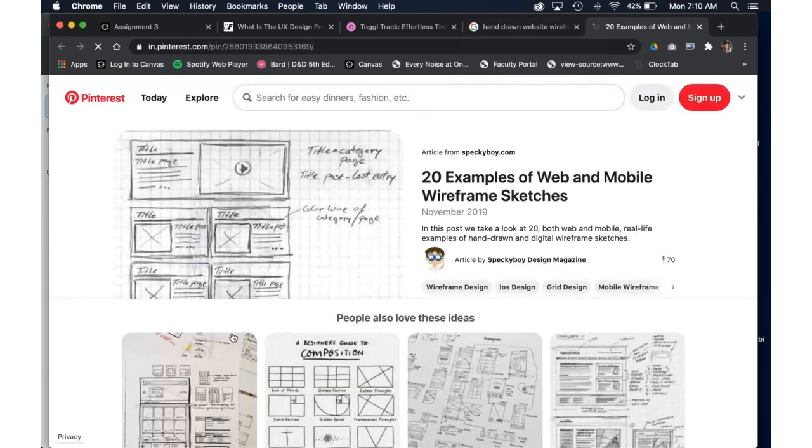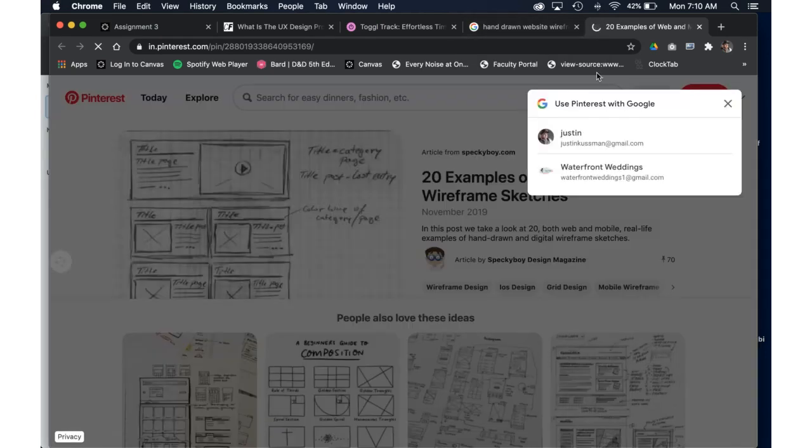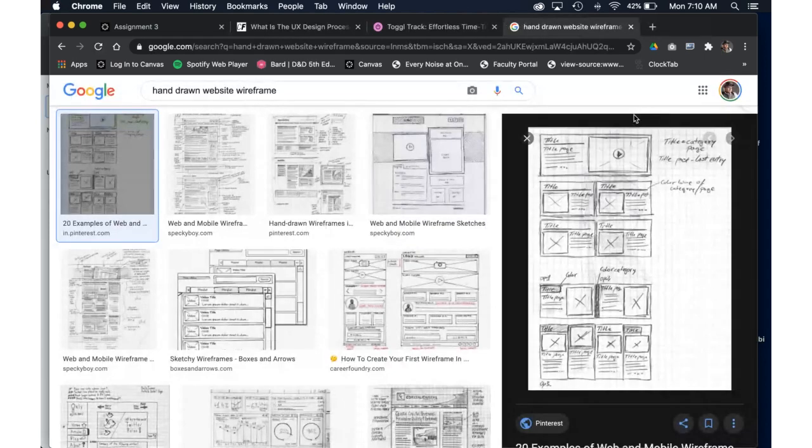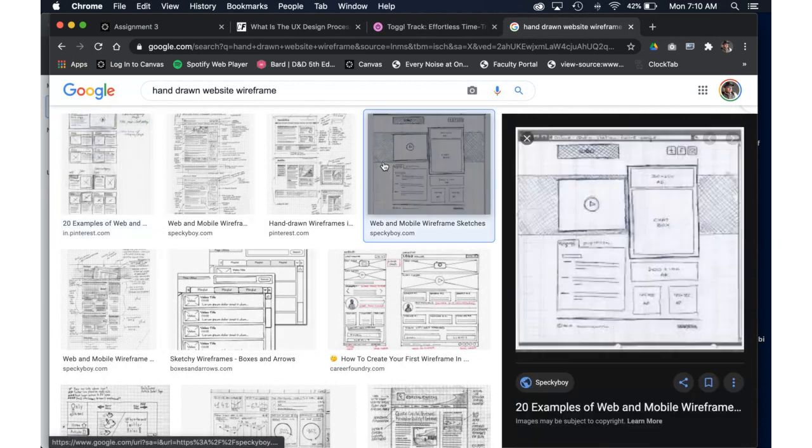Here we go. Here's Pinterest delivers here. So I'm going to close that actually and just do the larger picture. Any one of these. If we look at just this entire Google search, we don't even need to frame one out. This is a good one here. Look at the details on these very quick website wireframes.